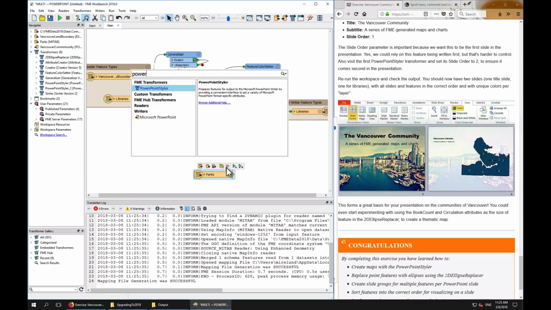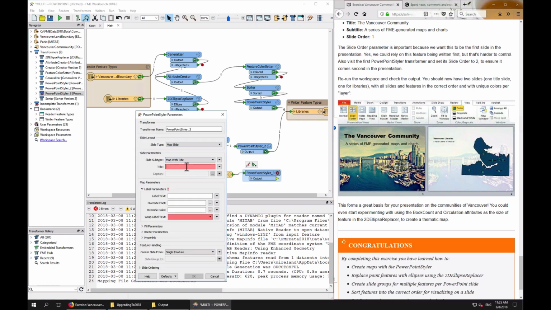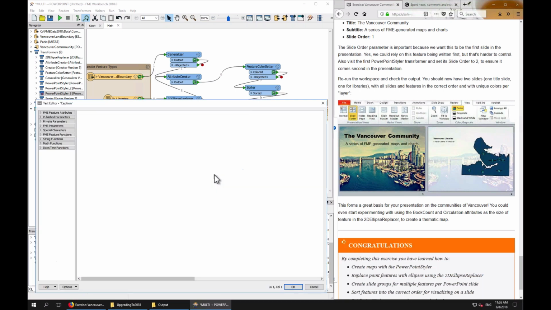We're going to put a PowerPoint styler down. It's going to be a map with title, Vancouver Parks. Actually, it's going to be map with caption. I'm going to give each park or each neighborhood its own different set of info.